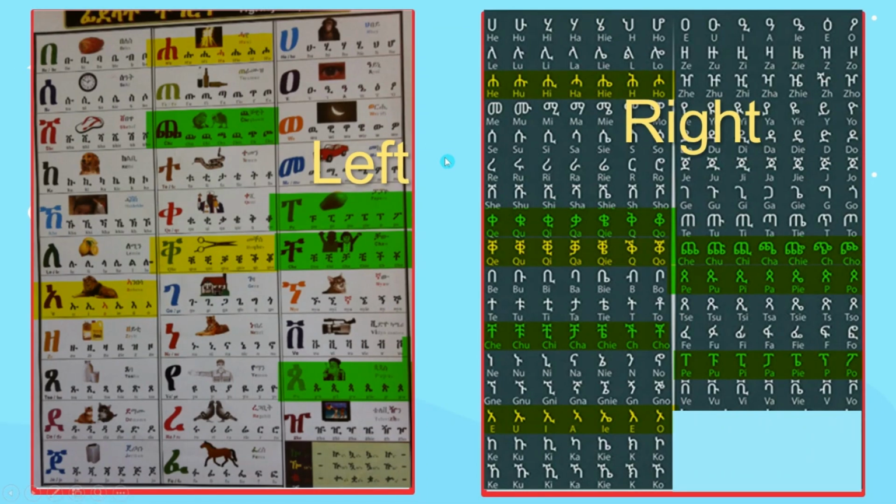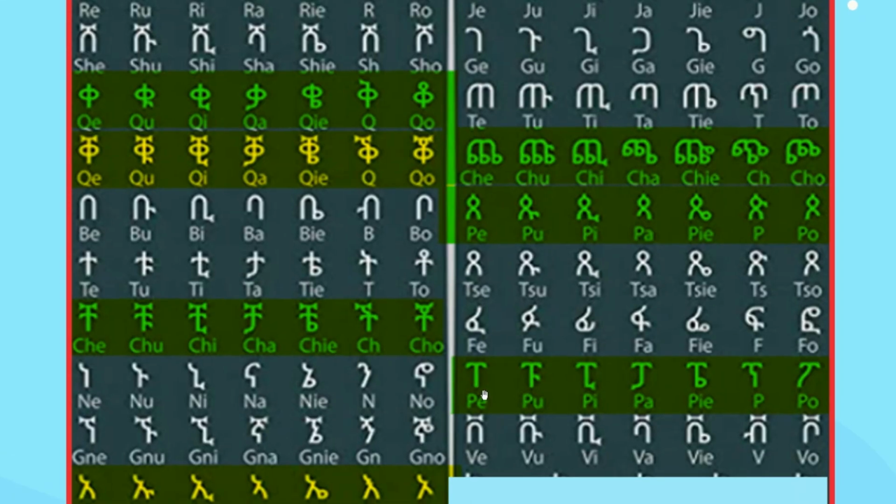The fourth difference that we saw only happens on the right chart. So there is no repetition of English representation on the left chart. It's only on the right chart. So on the right chart, we can see that pe, so this is pe, is represented with the English letters PE. But this letter here is also represented with the English letters PE.